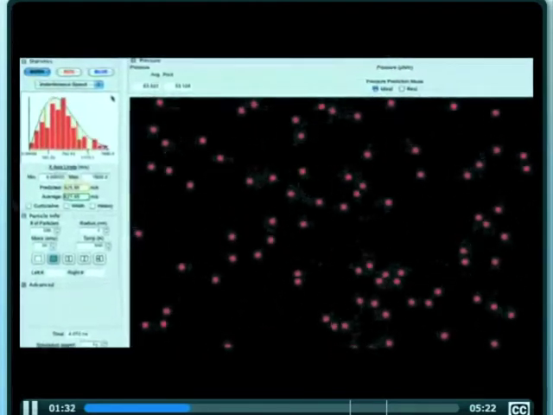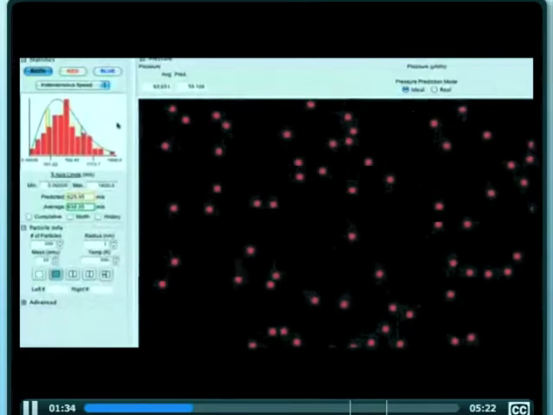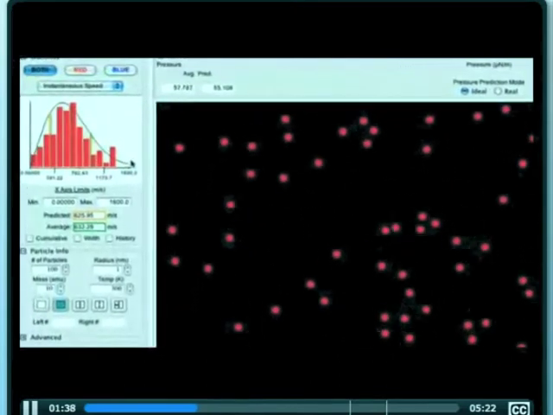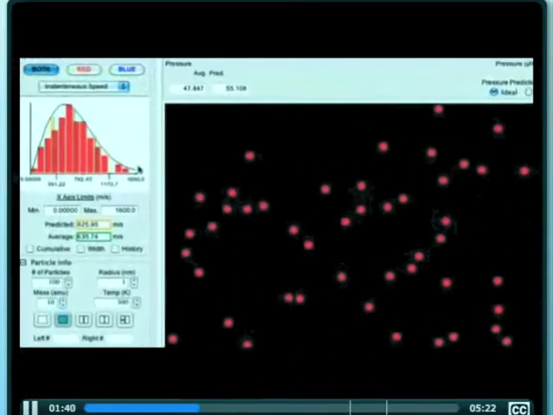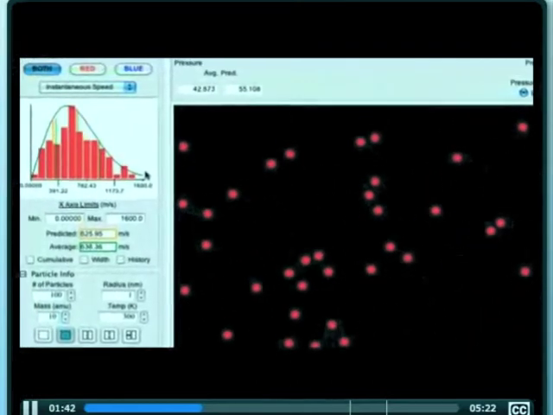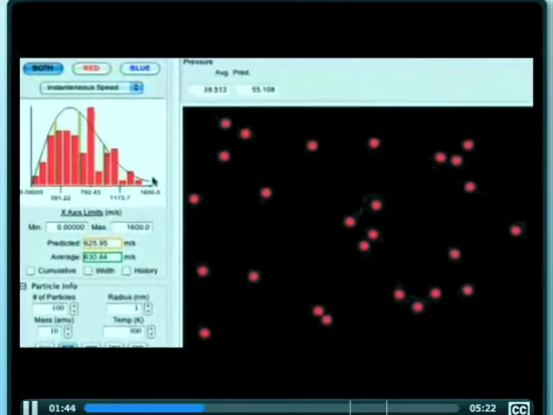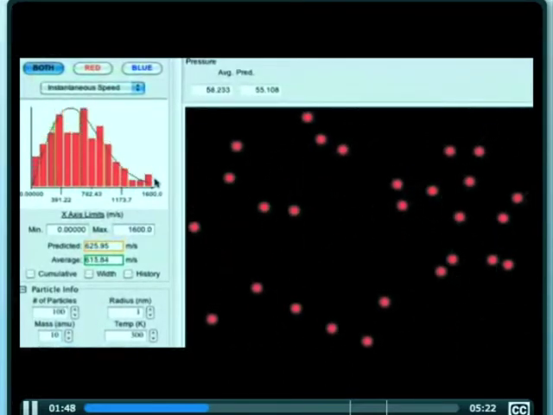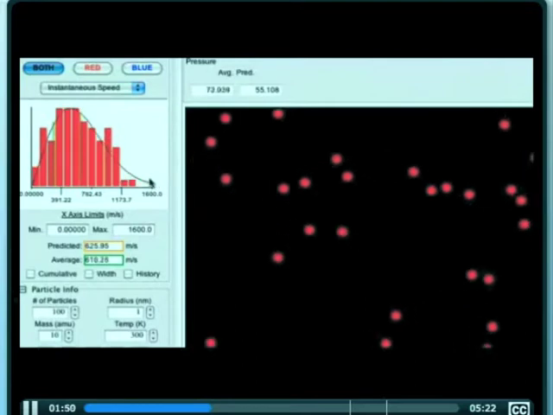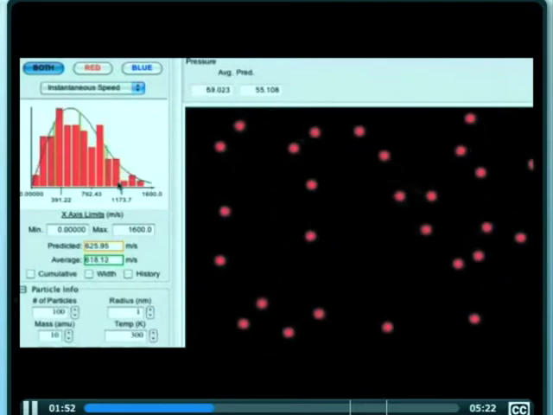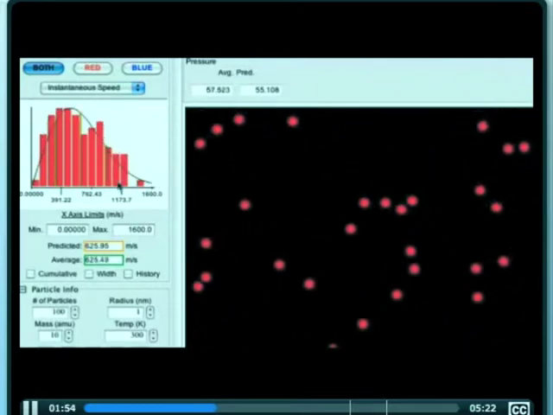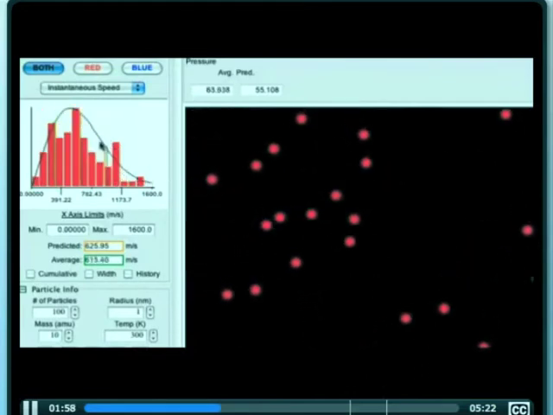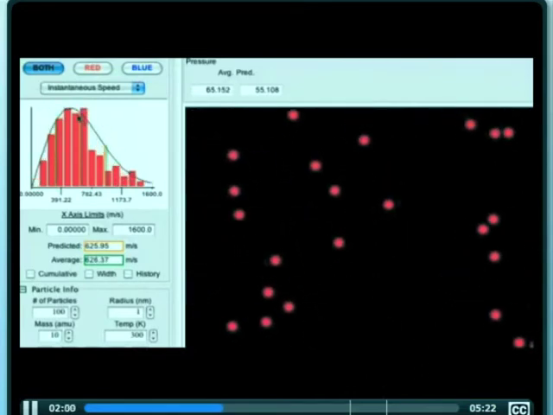The Maxwell-Boltzmann distribution approaches this theory statistically, providing equations that plot the probability of gaseous particles moving over a range of speeds. In this computer simulation, developed by Professor Chpt at Brigham Young University, the x-axis represents the speeds of 100 gaseous particles, and the y-axis represents the number of particles with a particular speed, or the probability of particles found at a given speed. All of this at a given temperature.